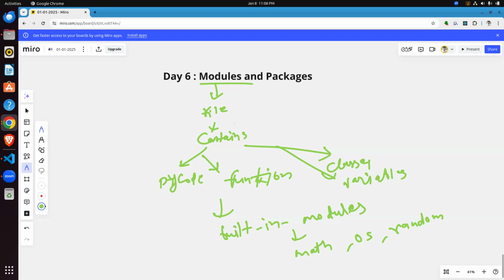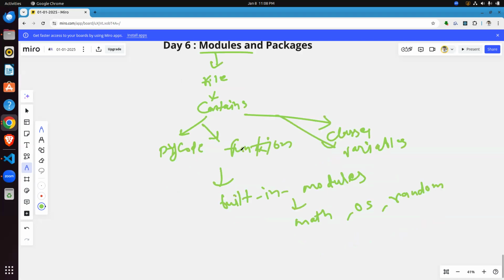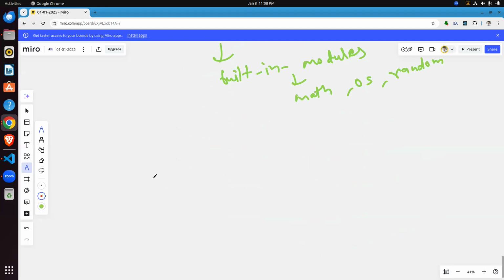For example, to use the math module, you can simply type import math, then print math.sqrt of 16.